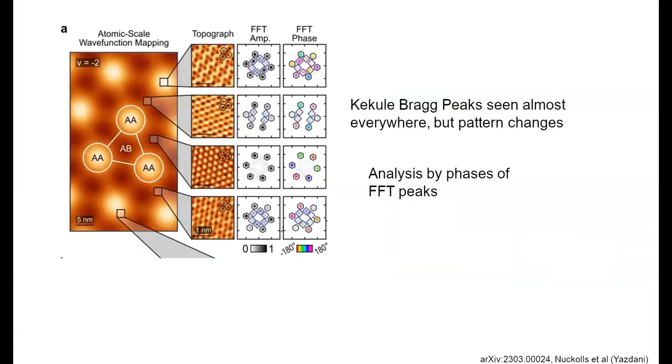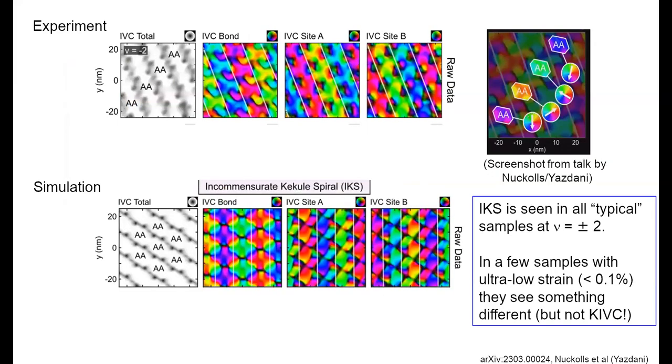Now they go further in this experiment. They look at not only the amplitude of these additional Bragg peaks, but they look at the Fourier transform phases of those Bragg peaks. Now, it turns out because you're measuring a real quantity, there's 6 Bragg peaks, but there's only 3 independent complex numbers to measure. And what they do is they plot in some linear combination those 3 independent complex numbers that they measure in the Bragg peaks, and they plot those 3 complex numbers of the Kekule Bragg peaks as a function of position. Okay, so when you do that, you get these pictures.